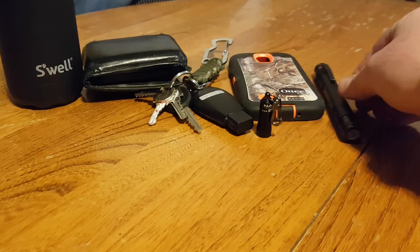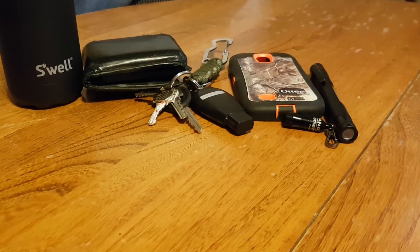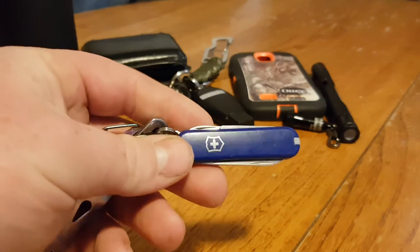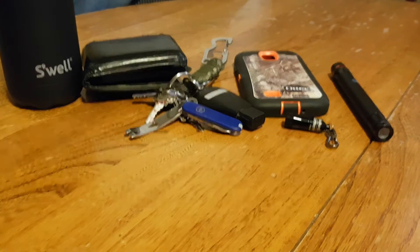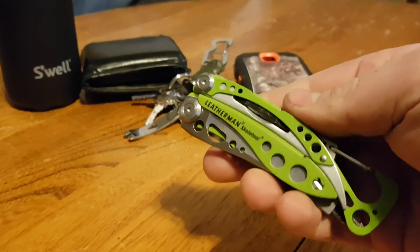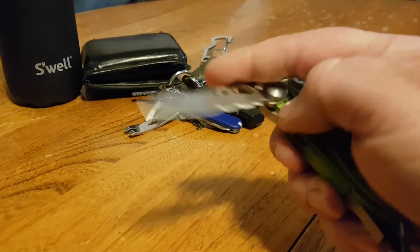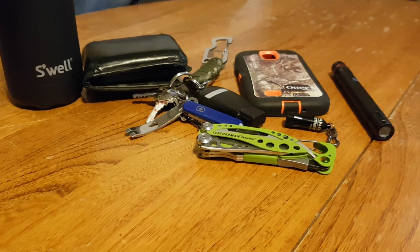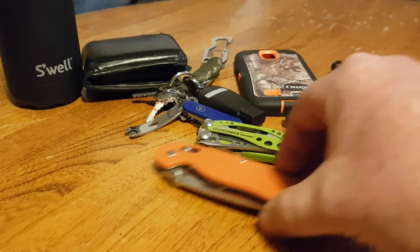Something brighter — and you'll take that away or keep it as a backup. For me, my backup flashlight is the one on the phone, and that's good enough. You might decide that you need a little knife or multi-tool, and having a classic SD clipped to your key ring is all you need. Some people might need something more along the lines of the Skeletool — people may decide this is all they need as their knife and multi-tool in one, or they might decide to carry a separate folder.